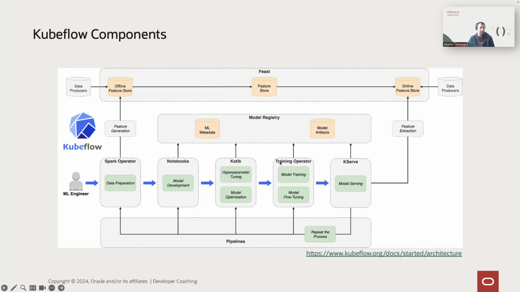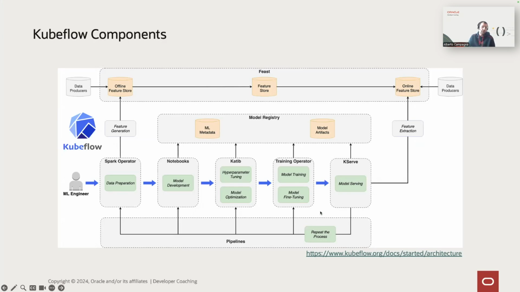Katib and the training operator are used for training, and we'll see a bit of the training operator. Then KServe is used for inference. Once we have our model trained and our artifact stored in the model artifact store, it's time to provide users with an endpoint so that we can share the model and users can actually use it.